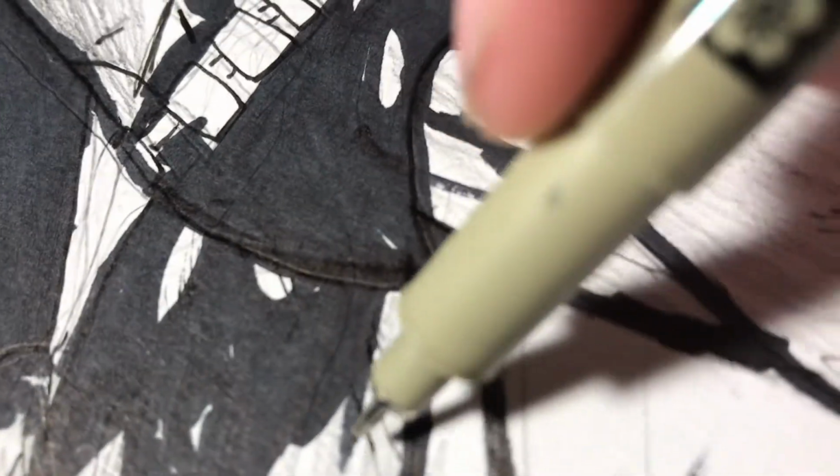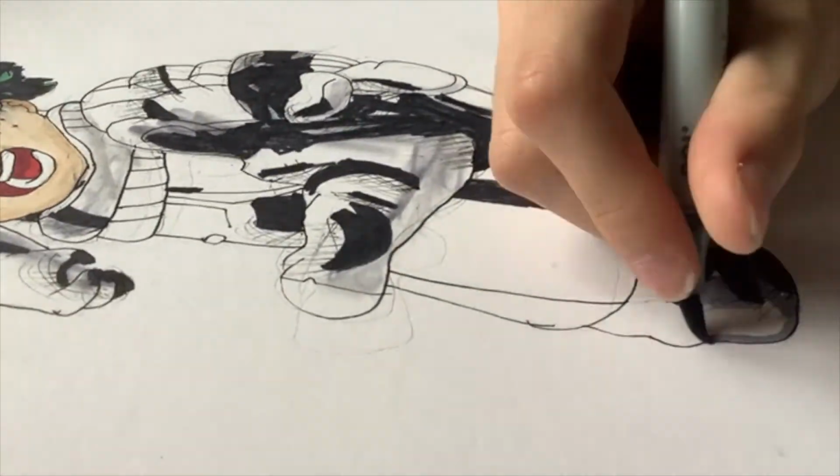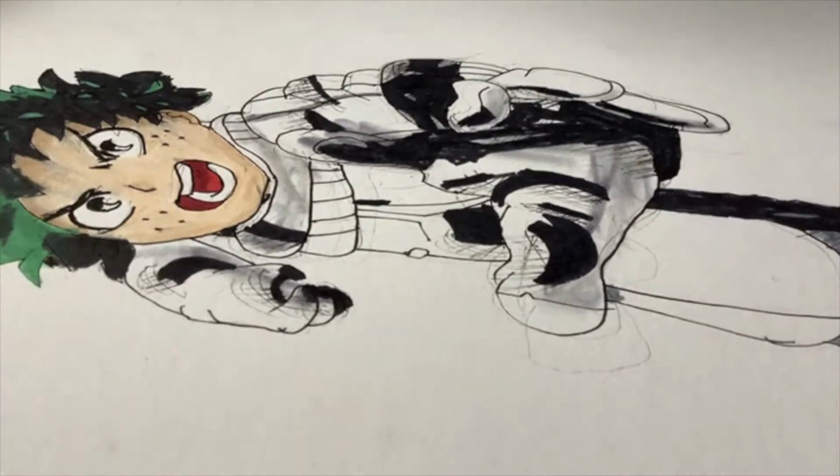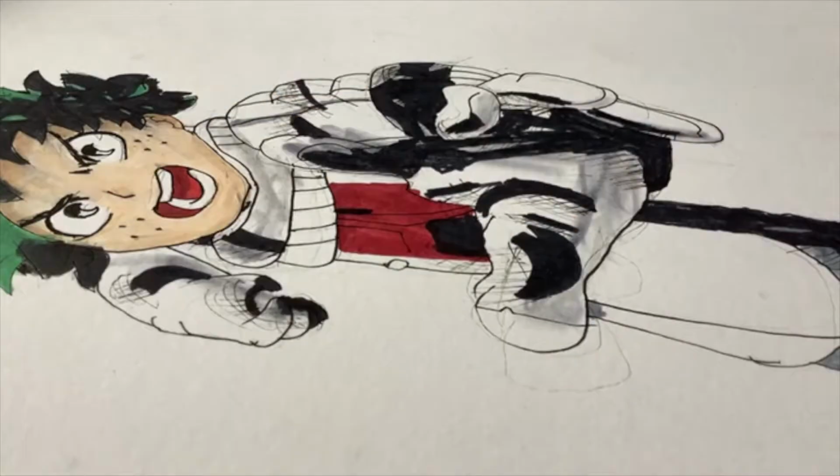Make sure to know where your vanishing points are. A vanishing point is the spot on the horizon line where the parallel lines start to disappear slowly, so remember to use those correctly.